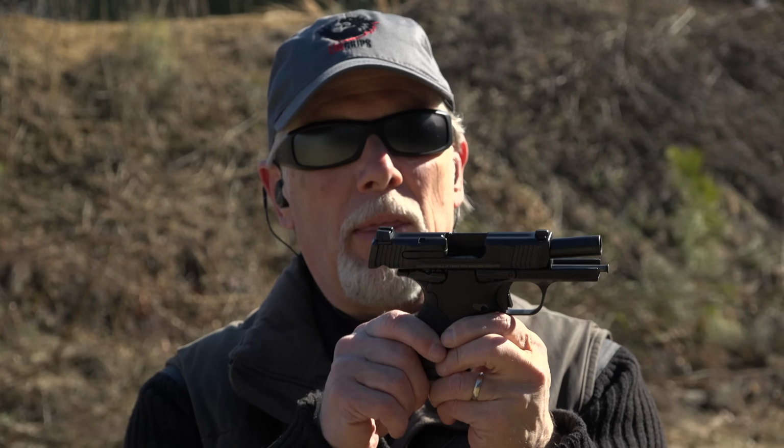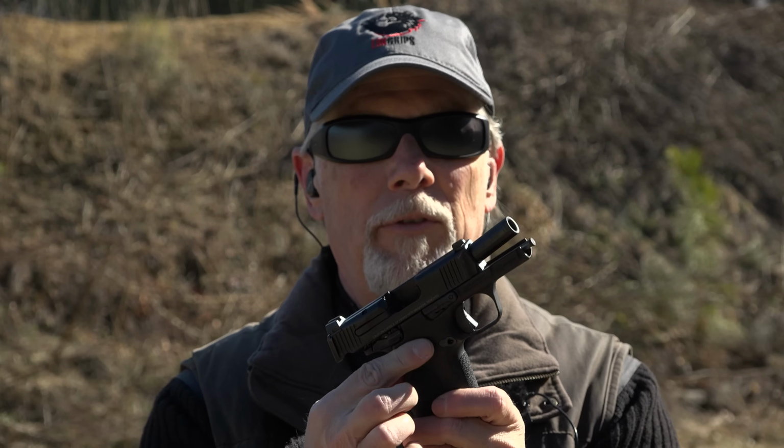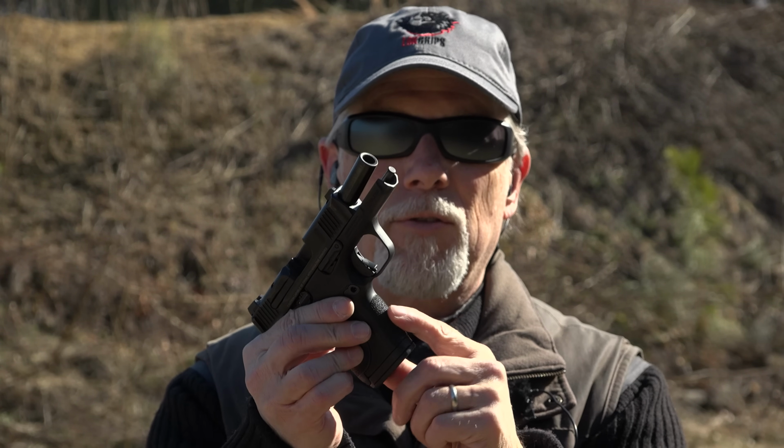I'm shooting it with the back strap palm swell that came on it. There is a replacement that you can swap it out for with a larger one. We'll take a look at that in more detail from the workbench or wherever, but I'm just shooting it the way it came out of the box, and it feels very comfortable to me in that configuration. The front is, I'm going to verify, but I'm pretty sure this is an aluminum frame, so it's very light and very nice. There's a lot of smooth area here, though. Up in here could use something, but that texture on the front strap is really nice, and I think that it's part of the aluminum. I'm going to look more closely and see if that's the case. But that's pretty neat if it is.